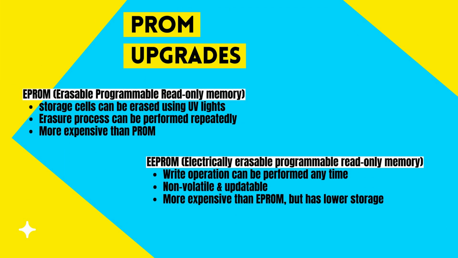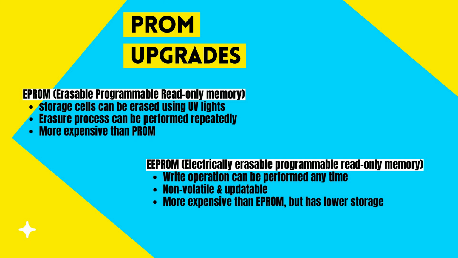When it comes to PROMs, we do have some upgrades, which are the EPROM, Erasable Programmable Read-Only Memory, and the EEPROM, the Electrically Erasable Programmable Read-Only Memory. Wow, what a mouthful. Contents of EPROM can be repeatedly erased by shining intense UV light onto the memory cells. This feature makes it more expensive than PROM. The EEPROM is in a sense a superior version of EPROM. It allows write operations to be performed anytime, making it very flexible in terms of application. It is more costly than EPROM, but it does have a lower storage.